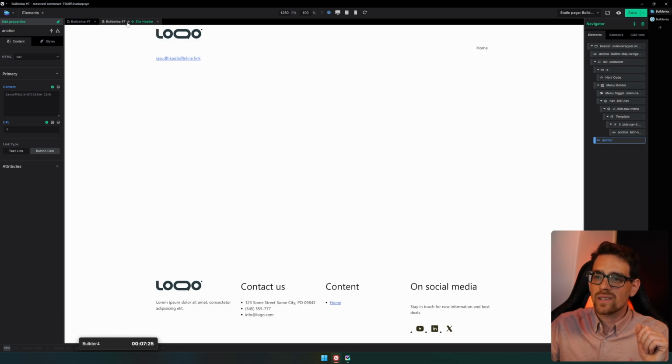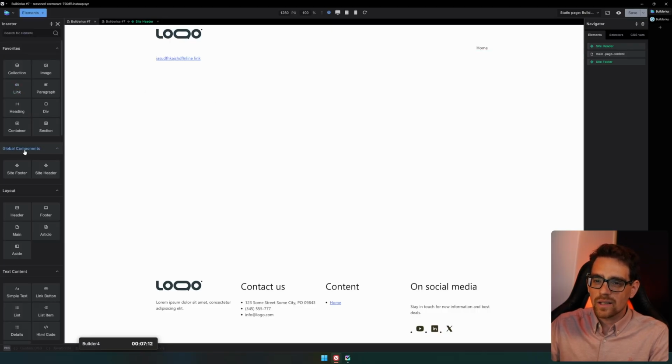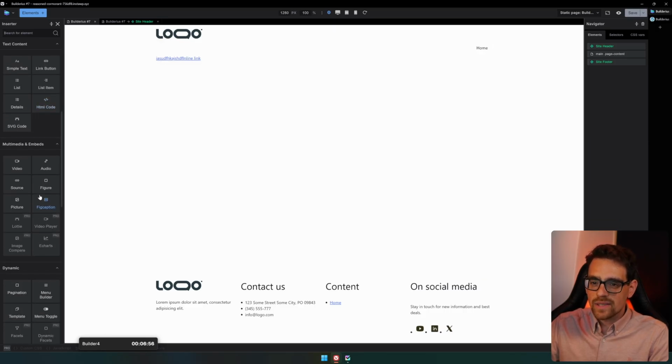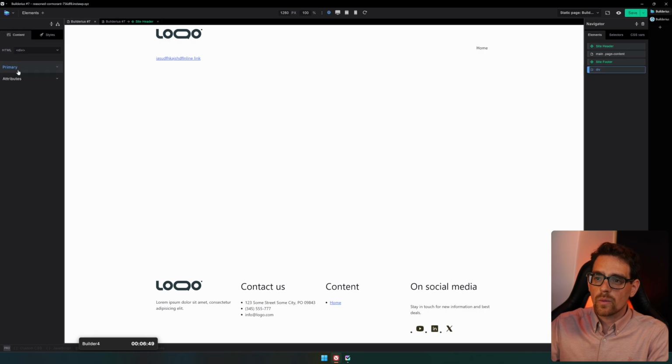Where it's different is that you can go from the component back to the page that you were building on. So this is the page that we were working on, and we can add all kinds of elements in here. You have access to the global components like your footer or the header that we just adjusted. And we can scroll a little bit down, and here we see that there's a lot of things available. Now, if we want to search for it, we can type in what we are searching for, and we'll add in our element.